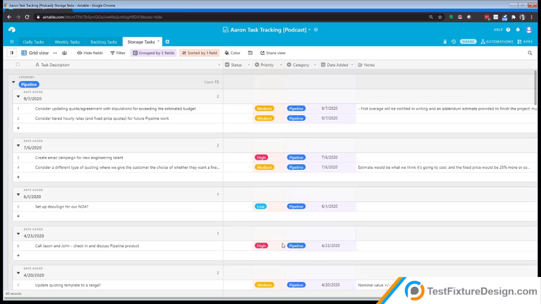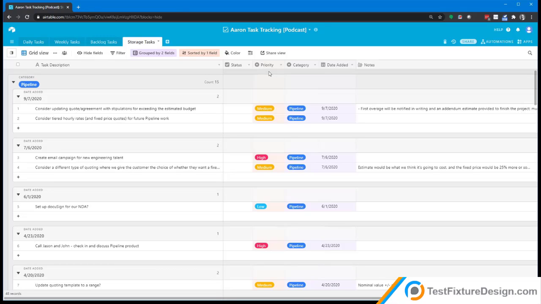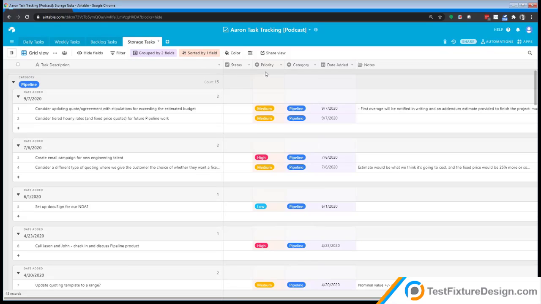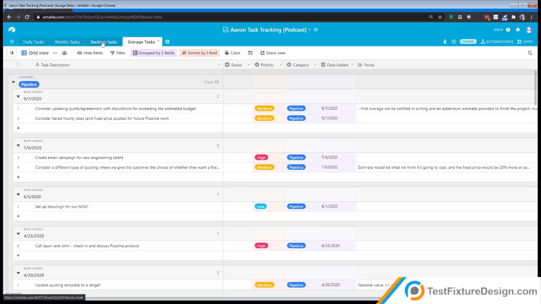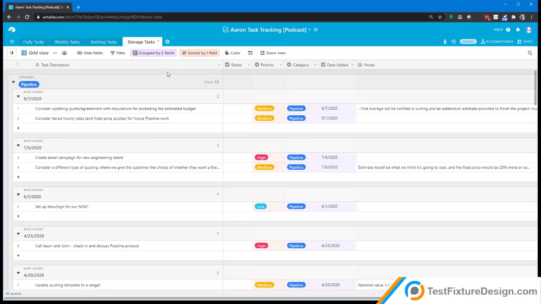Yeah. And that's the great thing about this, I don't have to come up with some kind of academic filter that tells me, well, this task only has this score, so I probably don't need to worry about it right now. It's a very natural process. If I don't get the task done, and I don't have a really good reason for not getting that task done, I move it down the line, down to backlog, down to storage. By the time it gets to storage, I can be very confident that it just wasn't that important to do.